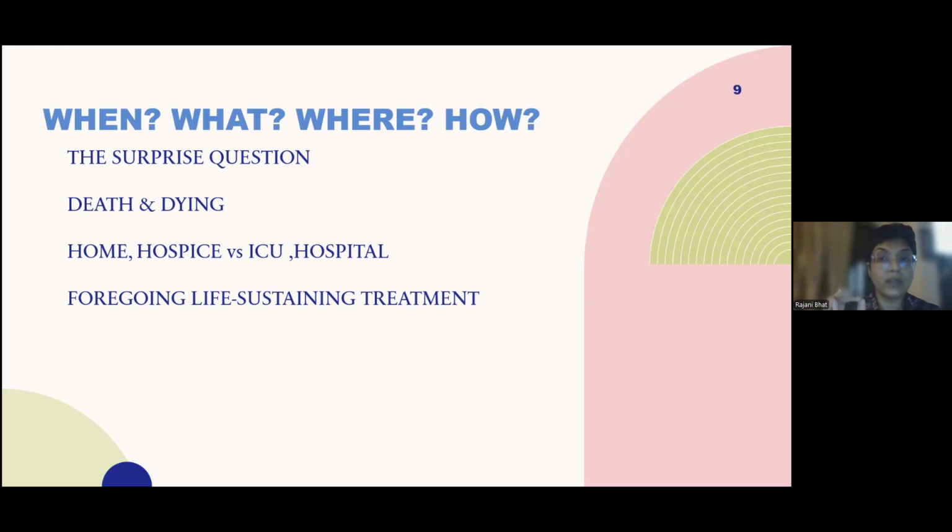Then we know that this is a patient where we need to start having the conversations on advanced care planning, trying to understand what are their thoughts, their values, what are their fears and concerns. And what are these fears and concerns and thoughts that we want to explore? The big what that we don't speak about is death and dying. Those words are words that we don't like using. We don't like saying death. We don't like saying die. We don't like saying dying.